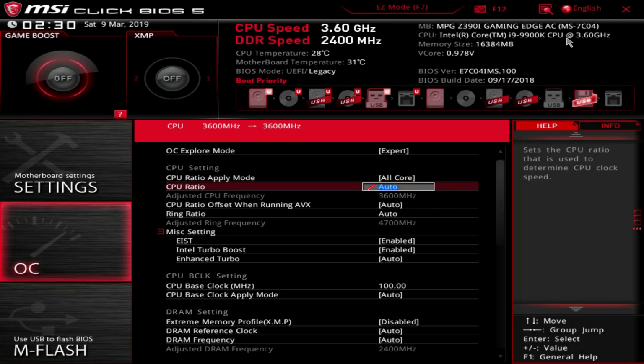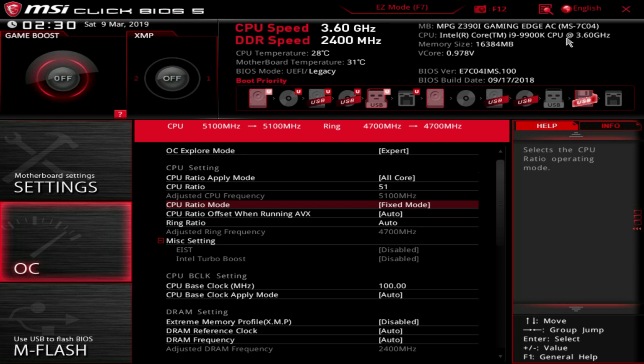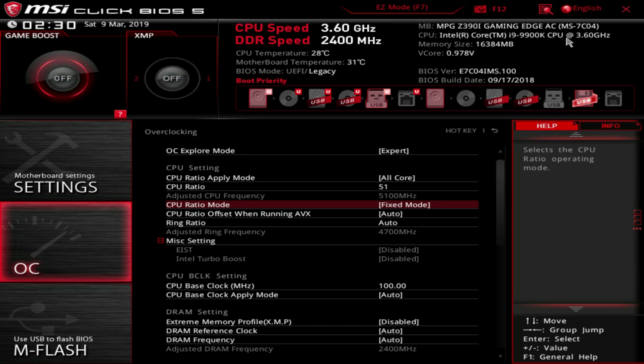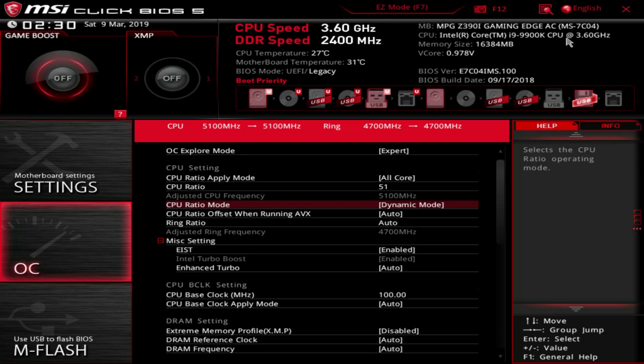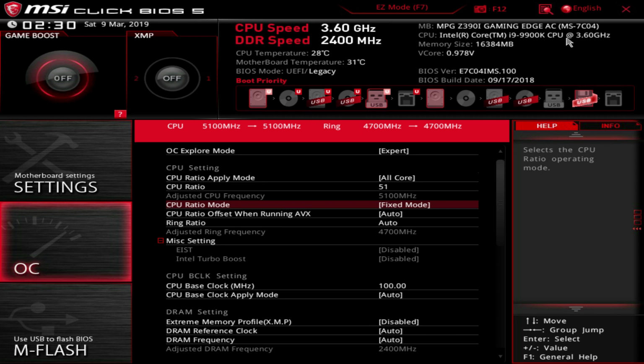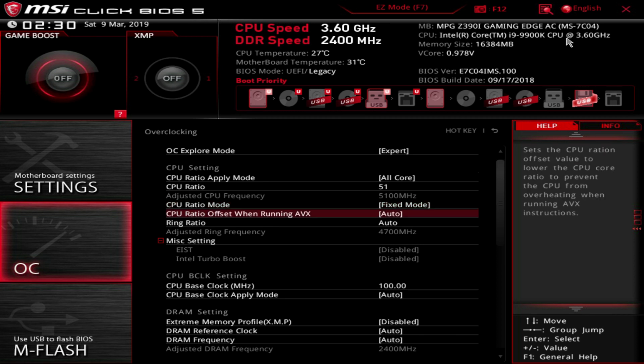So I just use all core mode, and not even dynamic, just fixed, because if it's locked in, it can't do weird stuff. That's kind of the logic there. Technically, it's not ideal for your idle power consumption, but if the CPU is not doing anything, it's not going to be using as much power as if it's running a benchmark. Admittedly, if it was not doing much of anything at a gigahertz instead of 5, it would be using a little bit less power, but at that point we're already using so little power that personally, I don't care about it. If you really do want the maximum amount of power savings, then you're probably going to want to use dynamic mode, but I personally just use fixed for everything, because it's convenient.